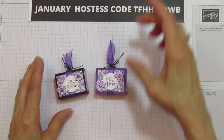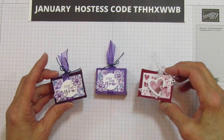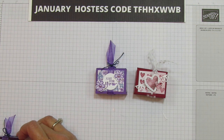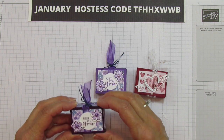So here's that, and then here's a Valentine version if you want to do a Valentine version. Aren't they sweet? They're so cute. They're so little. By the way, they are 2 inches by 1.5 inches, and then it's 3/4 inches wide.